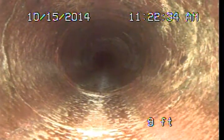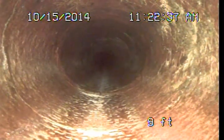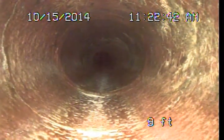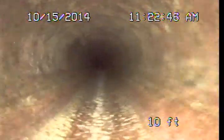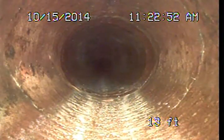Now, with this many damaged sections, I'm not really talking about doing specific point repairs or repairs on the areas themselves. We're going to be recommending a more comprehensive replacement, at least up to the point of the last crack or break, which is going to include about 50 feet or so of pipe. So you see here another little hairline crack with roots starting to come through it.